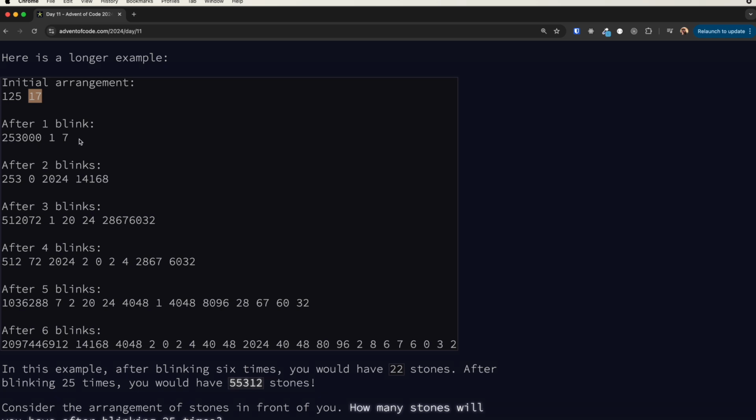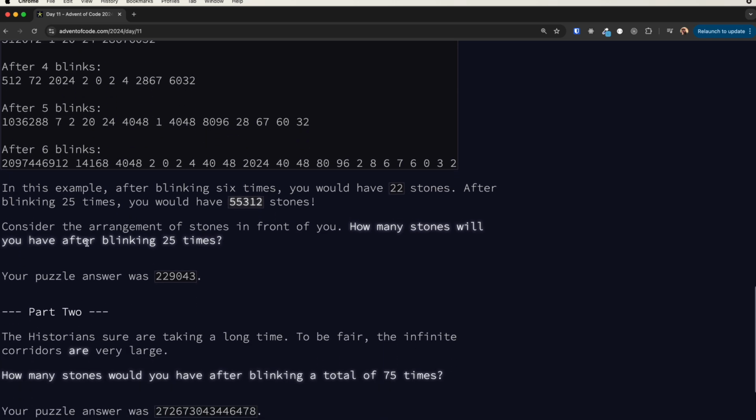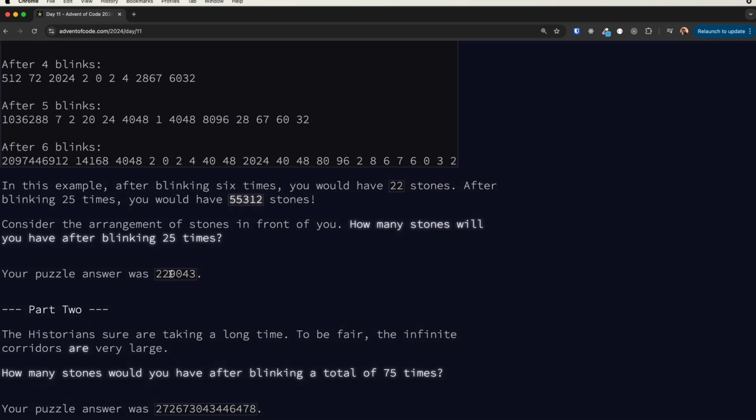In the next one we have this is having the length of 6, so it's divisible by 2. The left part is this one, the right part is a single 0 because the leading zeros will be removed. Okay, then 1 will be multiplied by 2024, we'll get to this. The same goes for 7, go to this, and we would continue on. Now the thing that we want to do is to get the input and then do it 25 times. And as you can see, it grows very big.